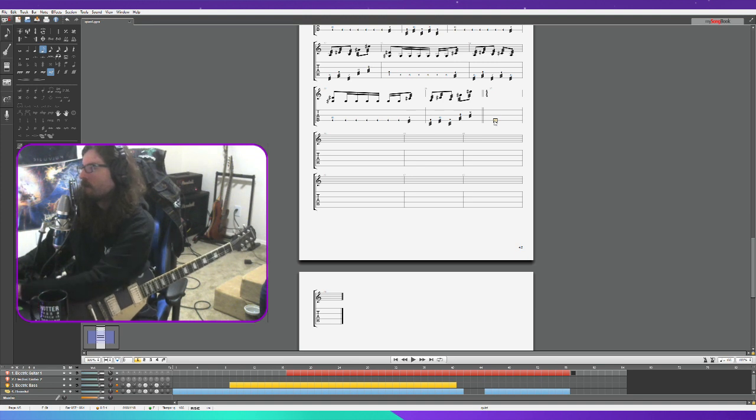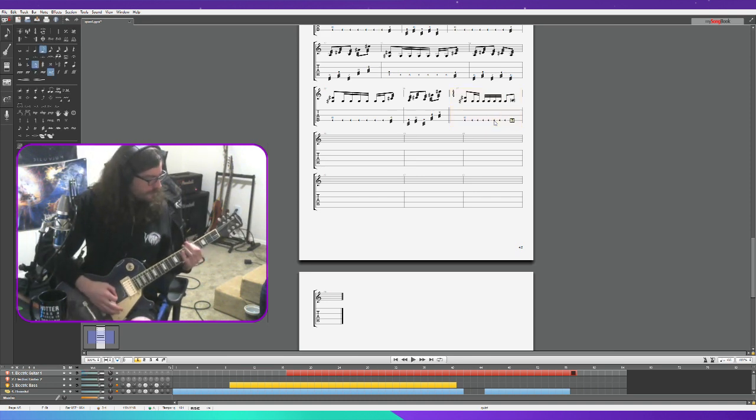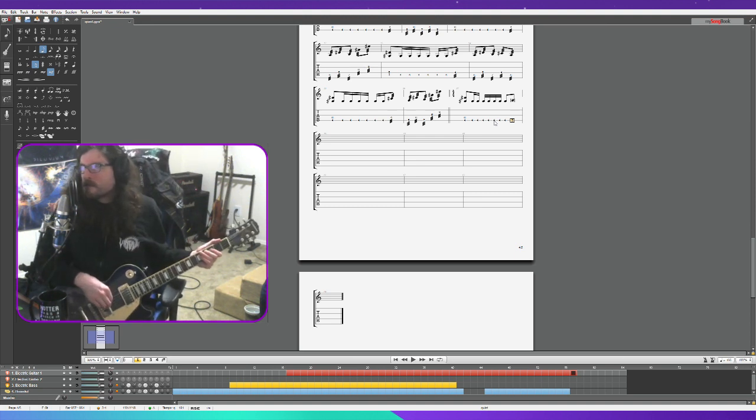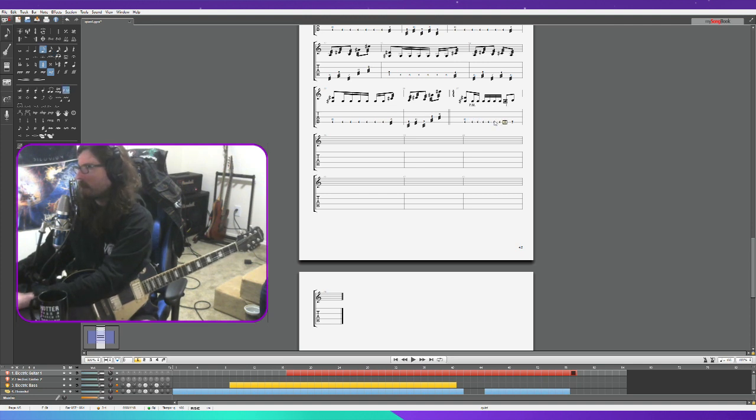So based on this same beginning section, dun, dun, dun, dun, dun, dun, dun. 1, 2, 3, 4, 5, 6. Dun, dun, dun. Oh, that's too many, huh? Oh no, yeah, because we're in four. Got it. Not literally that, but I'm getting an idea of what the rhythm should be there. So, dun. These all have to be palm muted. Bum, bum, bum, bum, bum, bum.